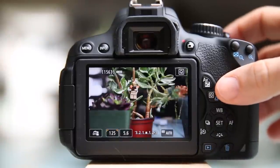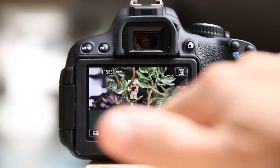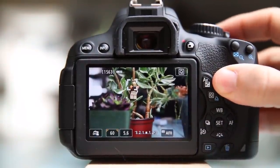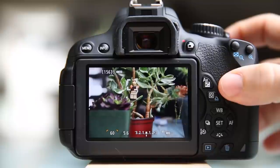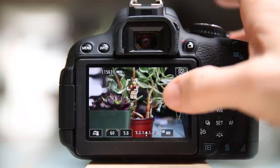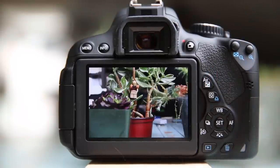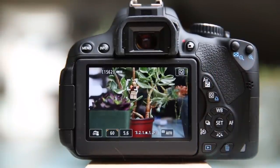If I want to take a second picture, because maybe I decide that my exposure wasn't so great — maybe I want it to be a little bit brighter — I'm just going to adjust my shutter speed to be a little bit slower to let in a little bit more light. And now you can see that there is a slight delay as it refocuses and then takes the picture. Not a huge delay, but a slight one. And it really didn't need to refocus in this case, because the camera didn't move, the subject didn't move, everything was the same. So we want to be able to take that delay out when we don't need it to refocus and separate the focusing from the picture taking.